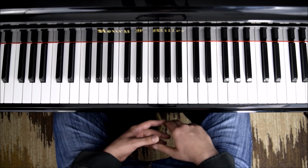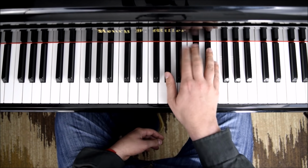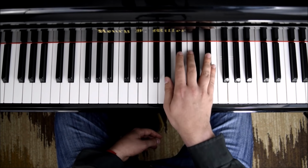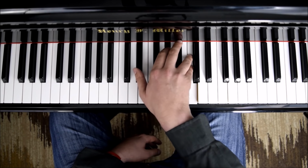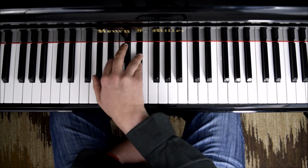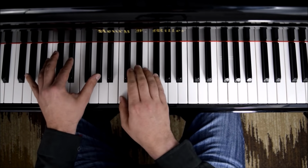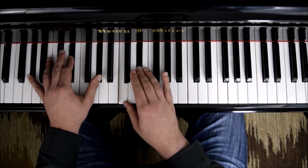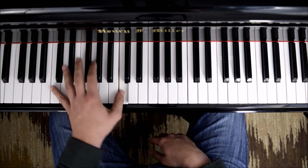And then he starts adding things to that. That's the main point that you should study first, so you could bring out the melody and be aware of the harmony at the same time. We have A flat major, and if we do all the inversions, we get to this. And that's the A flat major chord that he uses at the beginning. The only thing is he splits them this way.